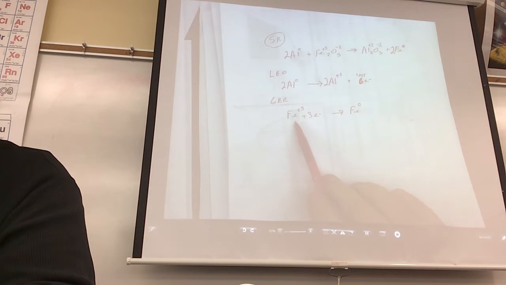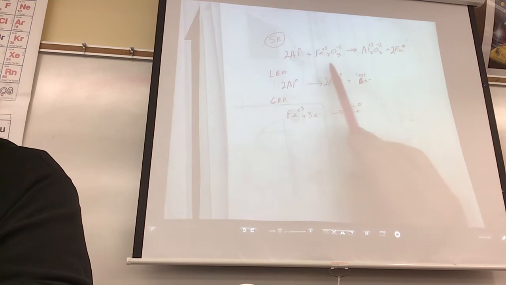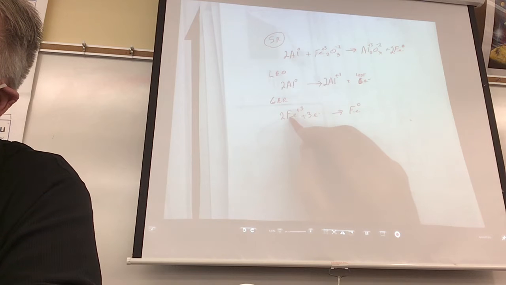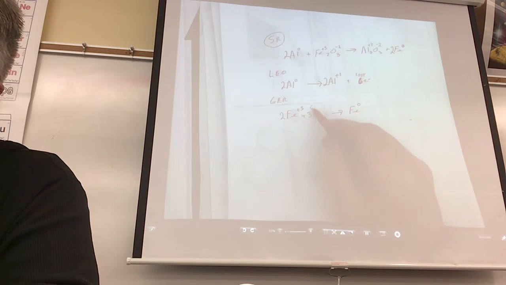Each iron did that. I get it. Did you only start with one of those? No. Now, do not put a subscript 2 here. There's no diatomic iron there. You get that? That's iron oxide, isn't it? Yep. So how many? We had 2 iron ions, and if each iron ion had to gain 3, then it must have gained a total of 6.